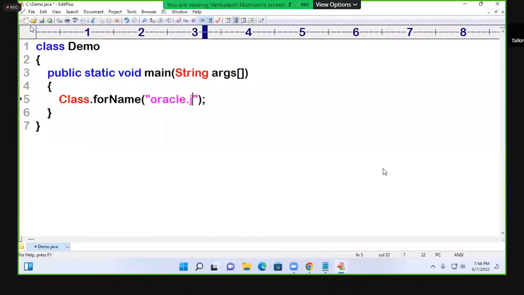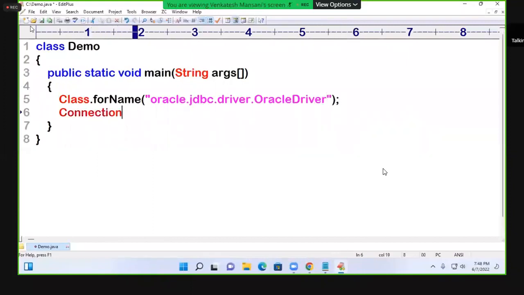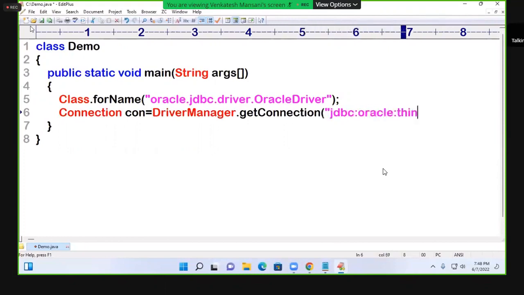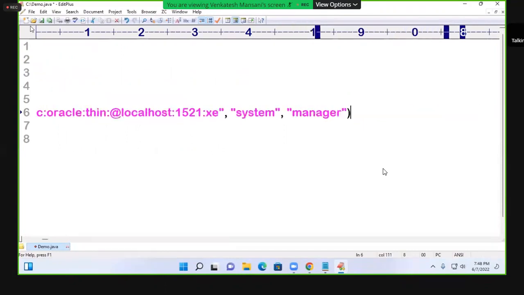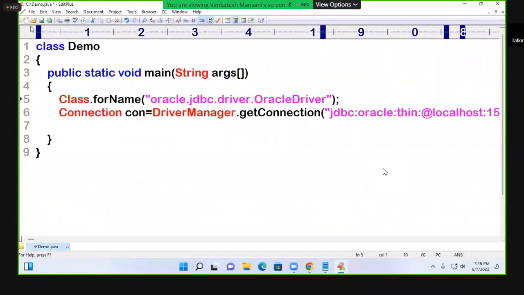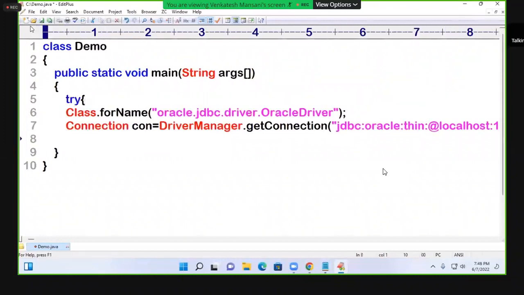Here the driver name is oracle.jdbc.driver.OracleDriver. Connection establishment: Connection con = DriverManager.getConnection. Here jdbc:oracle:thin:@localhost:1521:XE, username system, password manager. Now all of these throw exceptions, so to handle them we use try catch blocks.